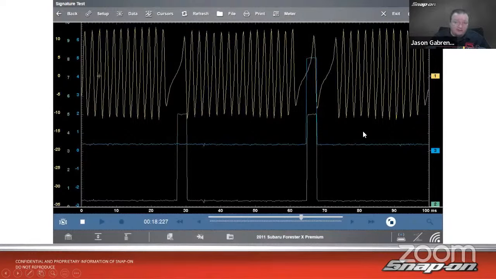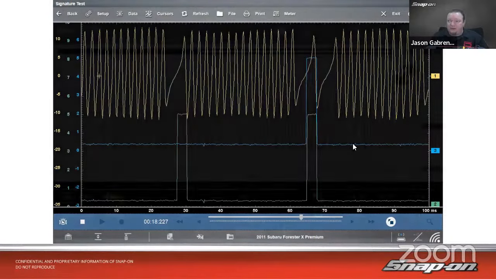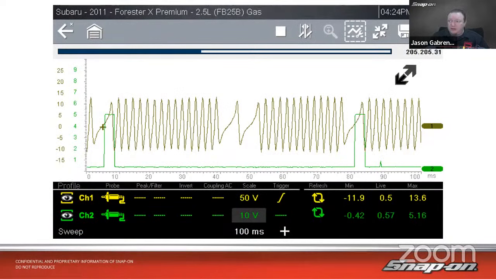Now this is on a Zeus, it's got 4 channels. What if I did not have 4 channels? Other tools like Modus or Triton, that's okay. You can still do 1 at a time. So I want to do the crank sensor and the cam sensor at the same time. And we can see how we have this gap in the crank sensor pattern. We can see how that lines up with the blip or the spike there in the cam sensor pattern. And then we have a double gap, and then we have another gap where it lines up again.